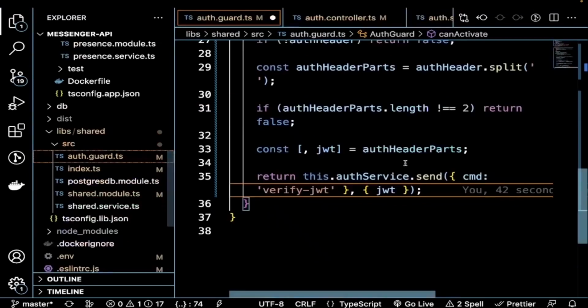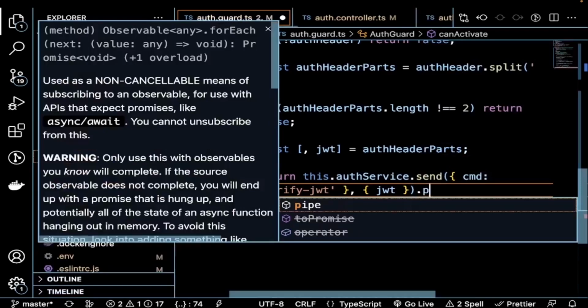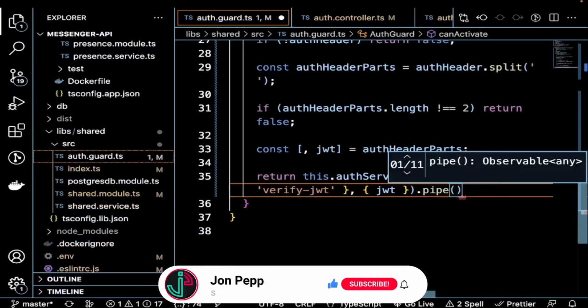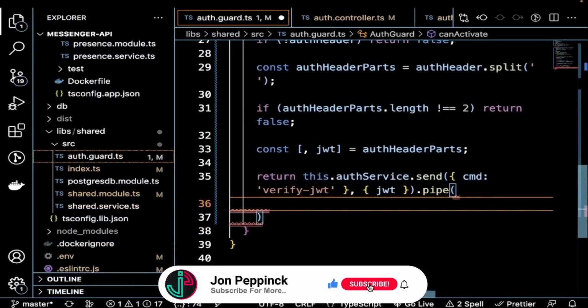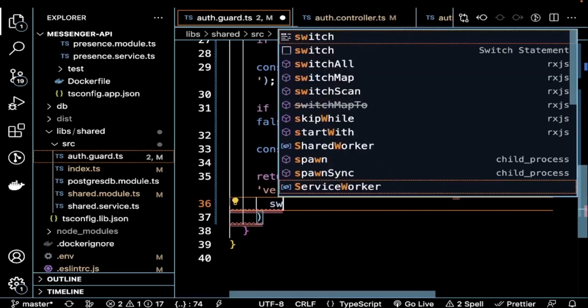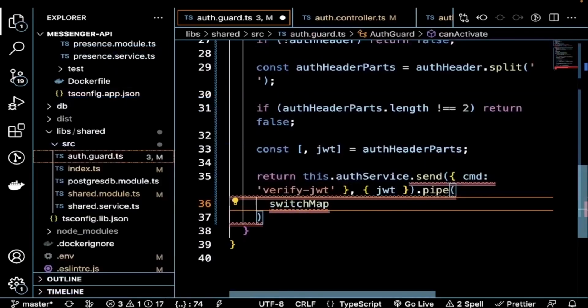So if we come to our Auth Guard here, we can get that expiration date. And the way we get it is we can use the pipe operator. Pipe is what allows us to call any of the pipeable operators. Basically, it's sort of like a .then, essentially. And then we can have this one pipeable operator called switchMap.